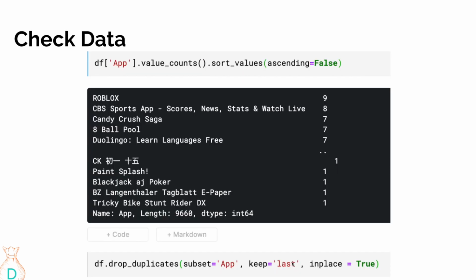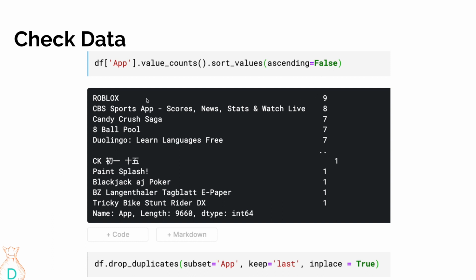To check your assumption that the data frame should only have one app per row, the fastest way to check this will be using the value counts of your app column. You can do that by df bracket app with quotation marks dot value_counts parentheses, and that will automatically give you, for each value, the number of rows there are. Because we want to make sure there's no duplicate, the easiest way will be sorting the values of the value counts in descending order. So you'll use ascending equals false to get a descending order.